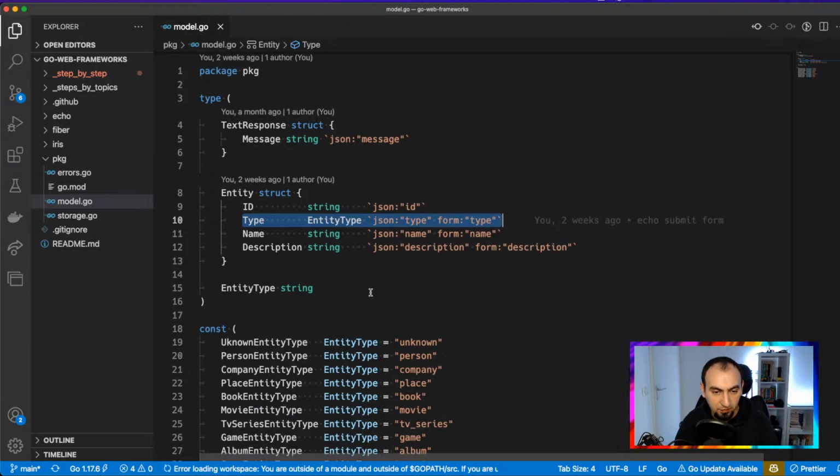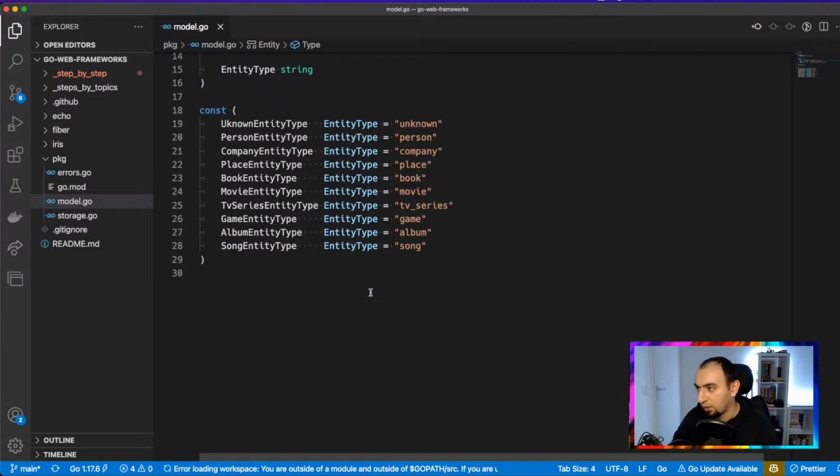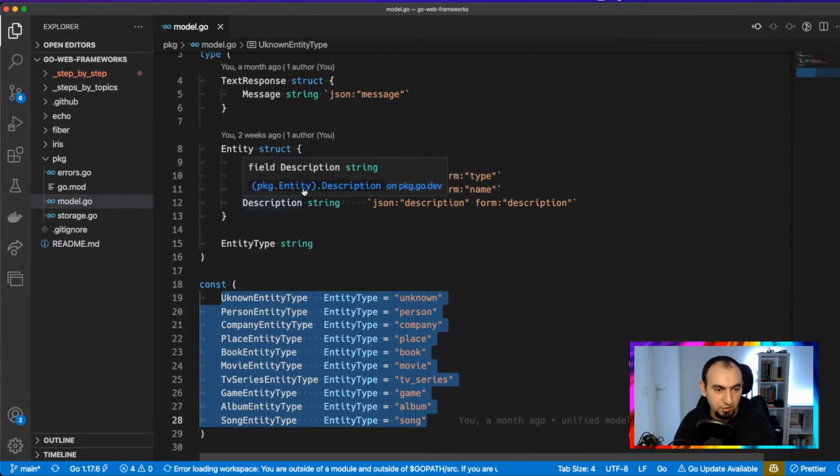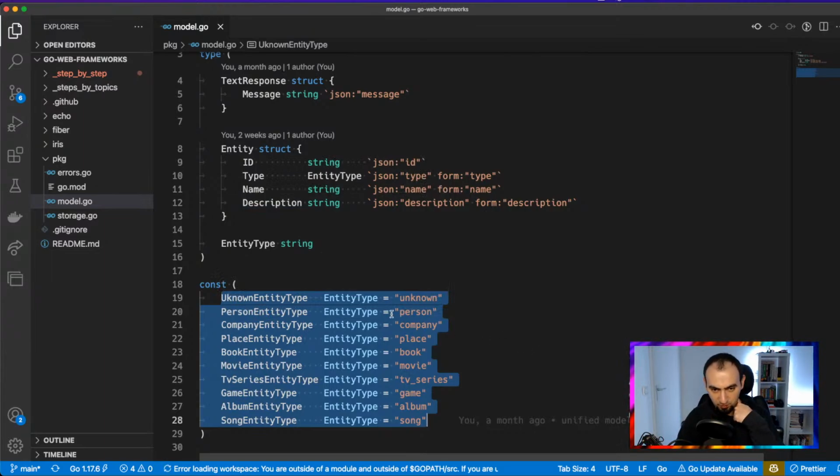Here we have a list, kind of an enum. It's an enum property, and values can be one of these constants. So we have person, company, place, book, movie, etc.